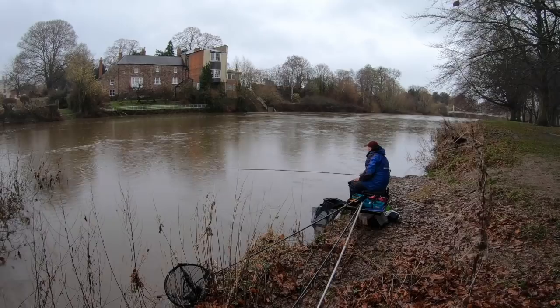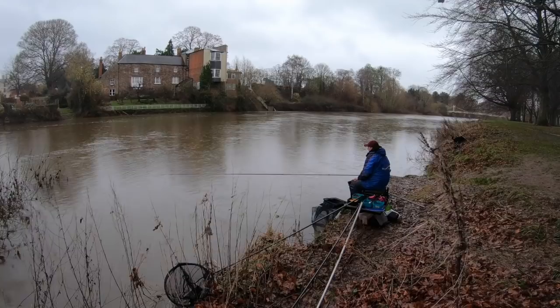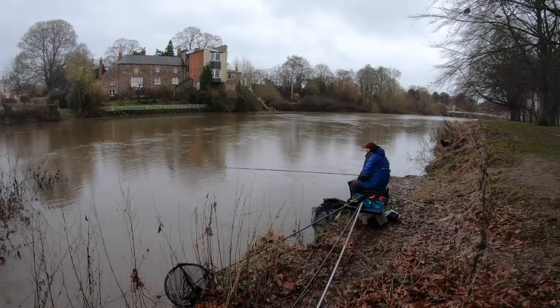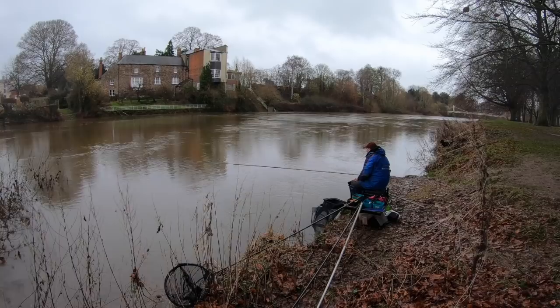nice roach, just to have fishing to hand. Some of them you probably net, but I'm swinging them to hand, and it's really nice fishing. So it just goes to show how a session maybe doesn't pan out the way you expect, but I'm still giving myself a chance of a big fish as well by putting worms in. I can try a worm occasionally, but at the moment this is just really enjoyable. Just fishing a double maggot, loose feeding a bit of caster.